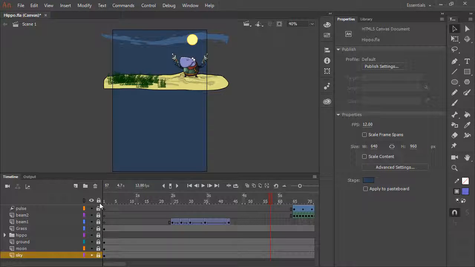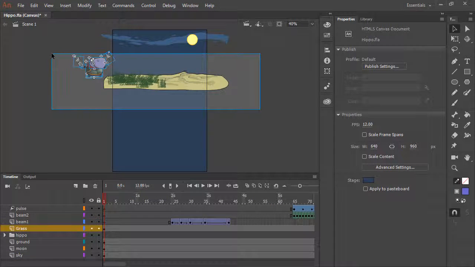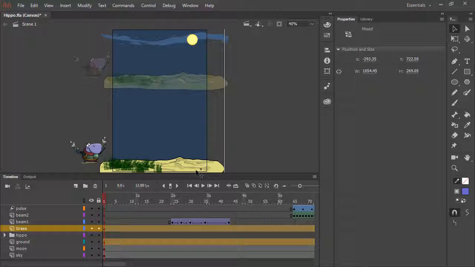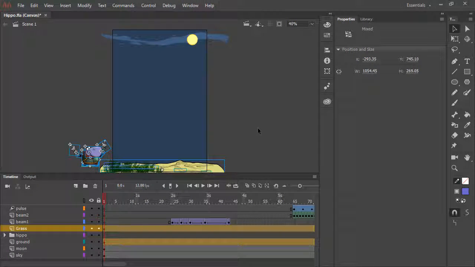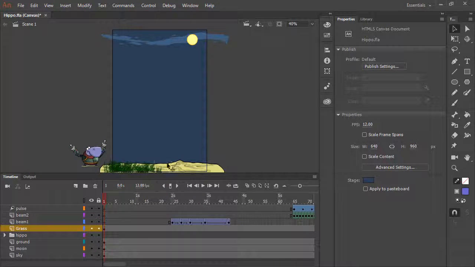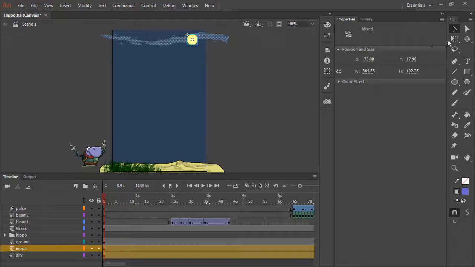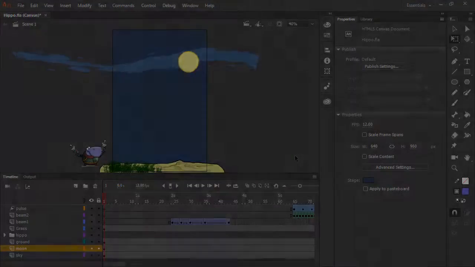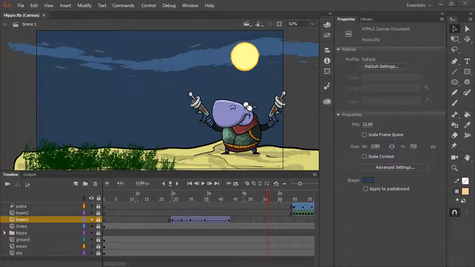out. We'll go ahead and unlock all of these layers, go back to the first frame here, and actually select the different objects we might want to reposition, and then just pull them down to exactly where we would want them. So now we've got the hippo and the land down below, and we have the sky with the moon and the clouds up above. We can even go ahead and scale these particular objects using the free transform tool and reposition them as so. All right, let's undo that and go back to the previous state of our project.